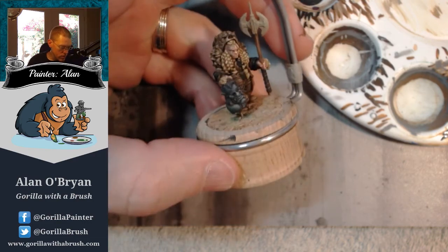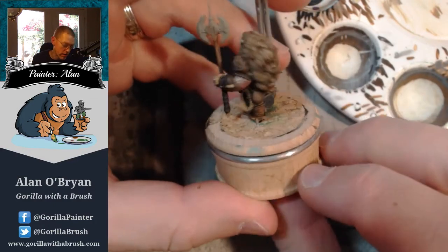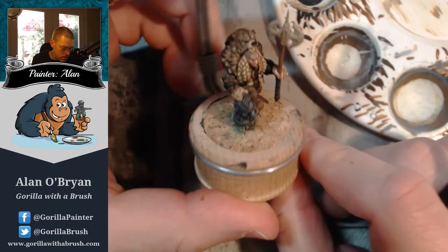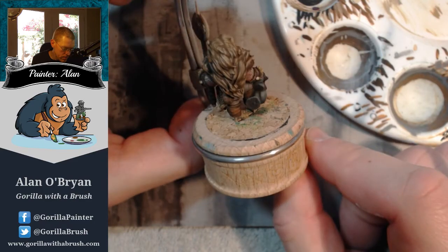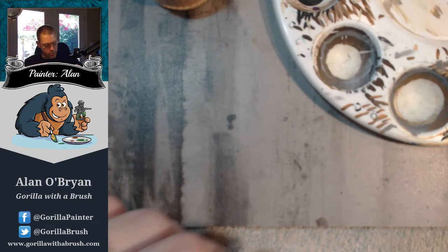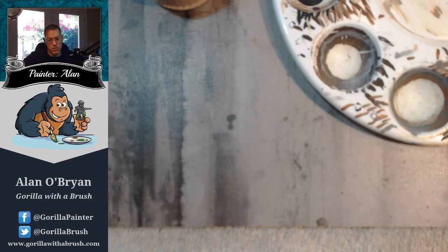Those troll heads are more or less done. They've got severed parts on the back that I'm gonna have to paint and then put a bunch of gore and blood and things like that on. Guess I could paint those, just at least the musculature parts of that right now. Probably gonna have to sign off before too long here.